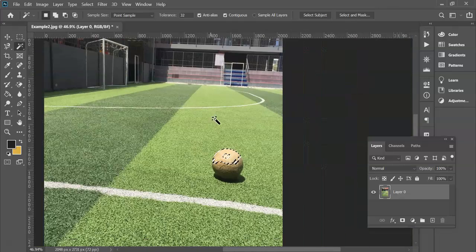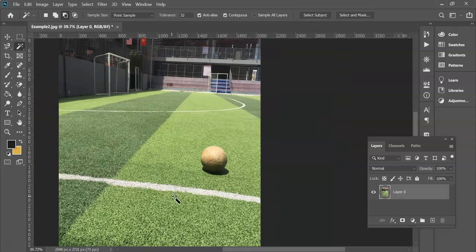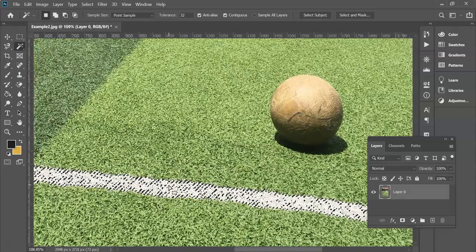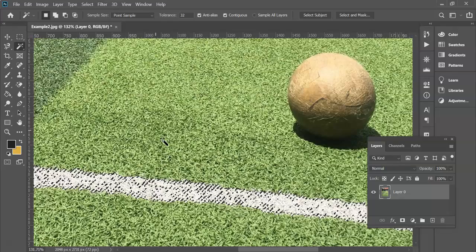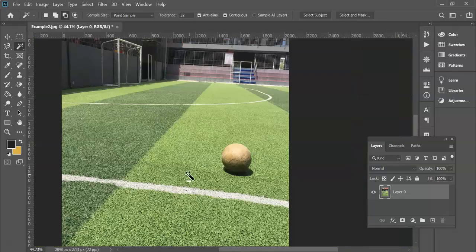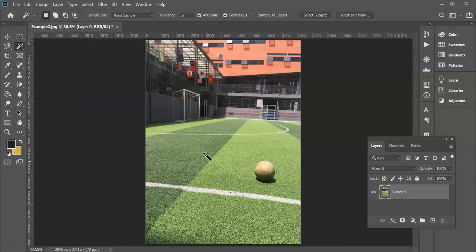But if you want to select the grass, or things that look really similar by color, like this line right here, you could use it that way. So the magic wand is a good tool, but only for color contrast. If you want to select a specific object, then you use the first tool and the second tool.